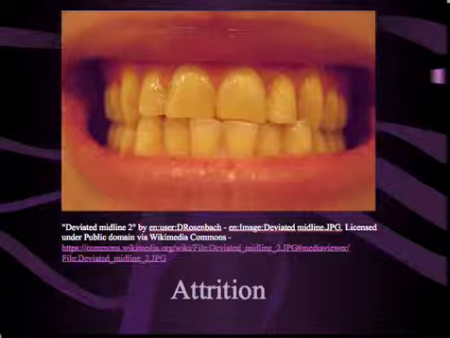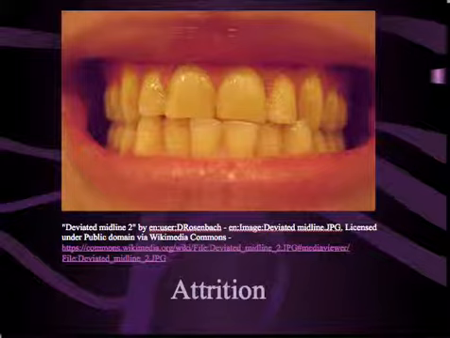Let's begin with attrition. Attrition is the wearing away of tooth structure during mastication or chewing. You will see this most commonly on the occlusal and incisal surfaces of the teeth, and occasionally on the proximal surfaces of the teeth. Bruxism, grinding of the teeth, will accelerate attrition. Generally, wear facets are visible on the incisive and occlusal surfaces of the teeth. If your patient no longer has mamelons on their incisors, they are exhibiting attrition.